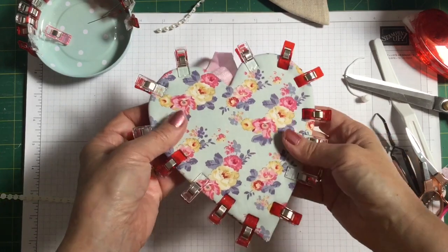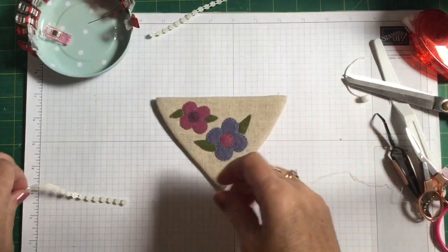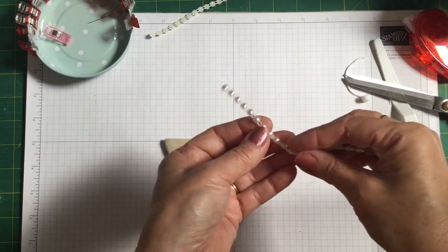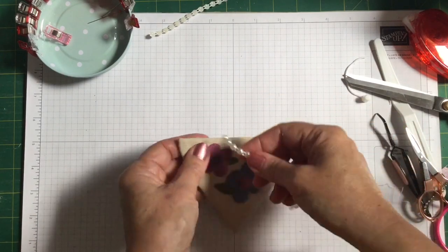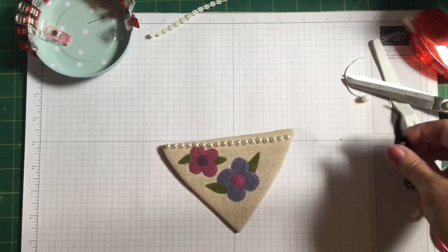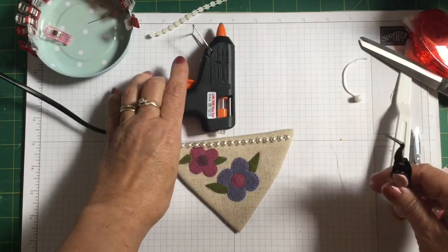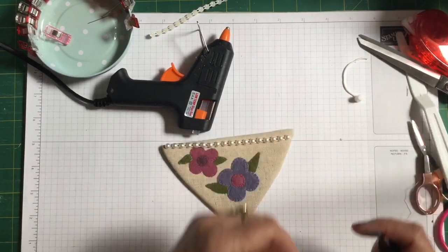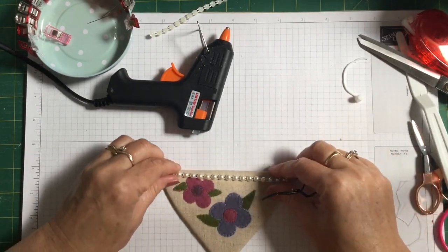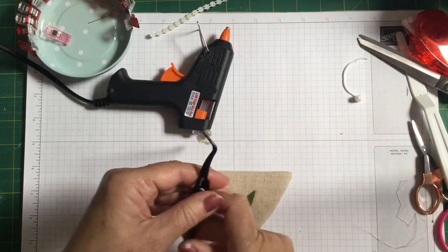And there we have it. So we'll just set that aside for a moment. So what we're going to do next is we're going to get a hot glue gun, and we're going to apply some flatback pearls to the top of our little pocket just to dress it up a little bit. So I've got my glue gun here all hooked up and ready to go. I also have my trusty tweezers, because this can get a little messy.